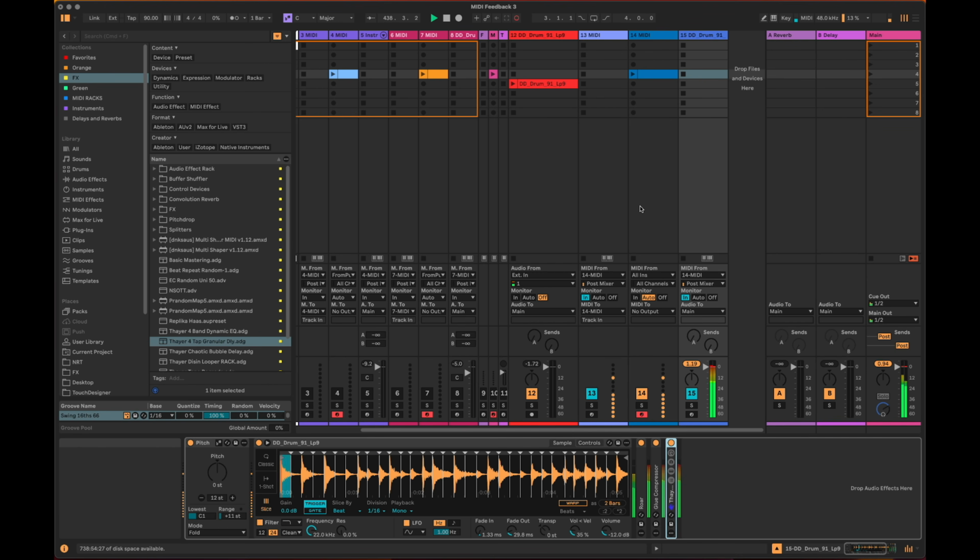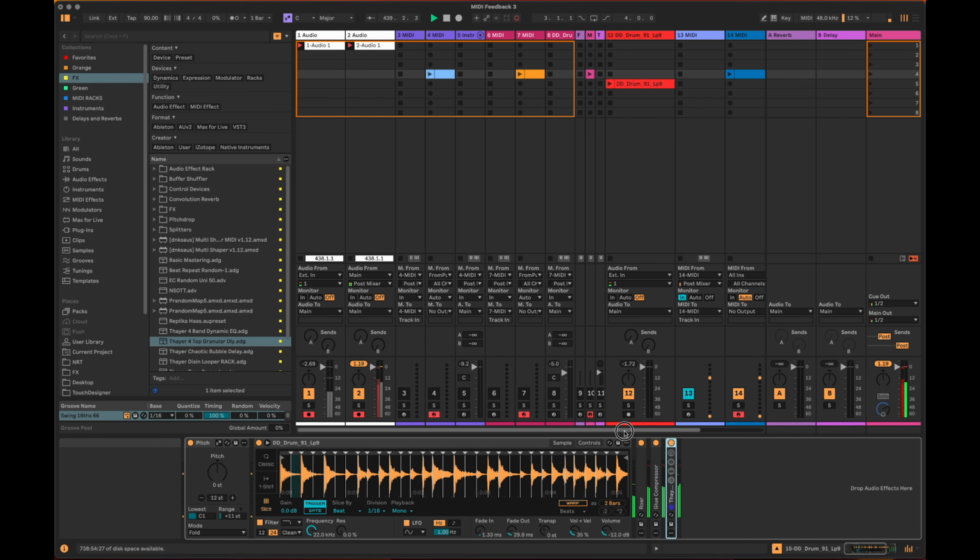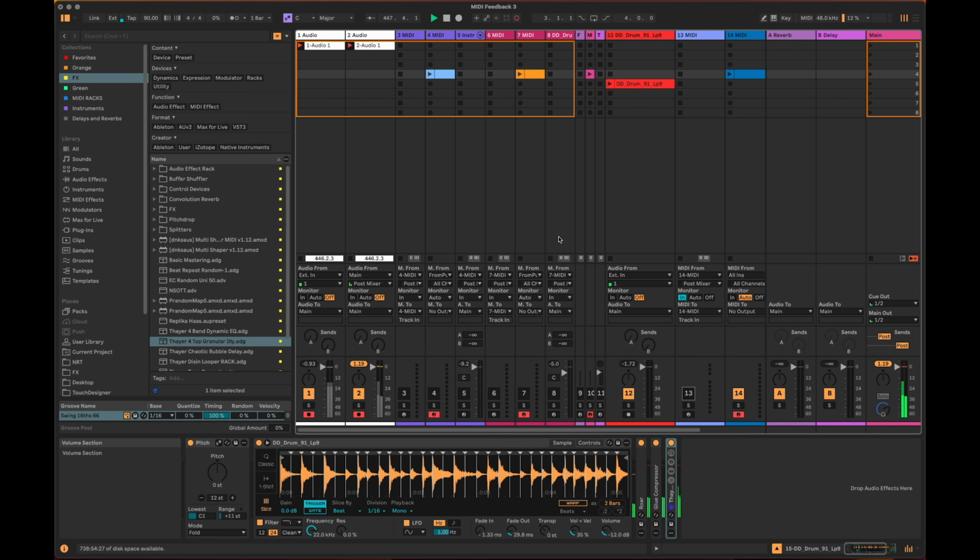So yeah, this was it. MIDI feedback. MIDI iterations of MIDI notes, where we can input new notes into the system, and then all of the weird things are going to happen to it. But it's going to be based on what it's done previously. So it's sort of random, but random with a cause. Let's short circuit that. Let's turn all these ones from the start back on, because I'm going to have just a little bit of a natter to conclude the video.